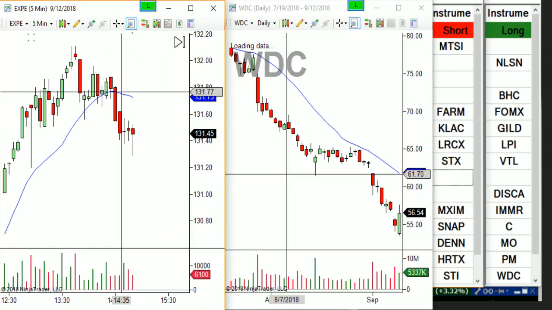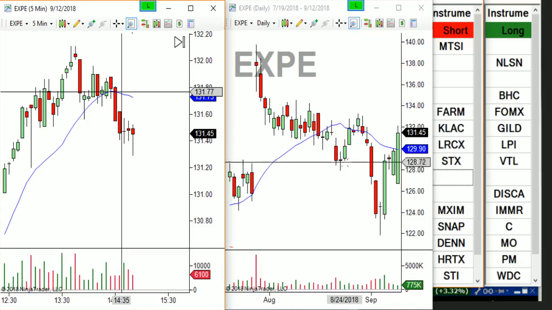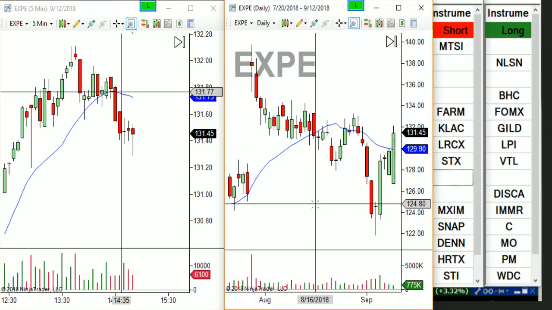And the EXPE also was a gap bully that came up, right? This was a little bit of a better gap bully. It just didn't set up intraday as nicely. And why did this come up? Because the stock opened below yesterday's low and it cleared yesterday's high, right? And I do the same thing for gap areas, although I don't think that I found any gap areas today.